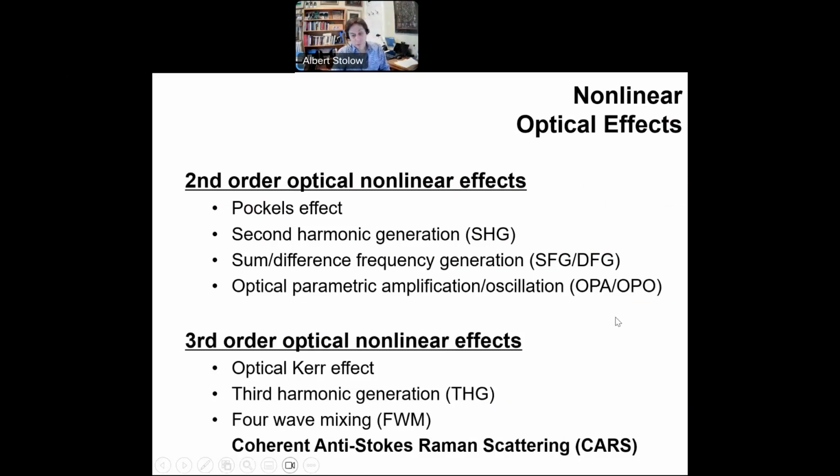There are also third order effects where the response goes like the cube of the electric field. And these include third harmonic generation, four-wave mixing, and the optical Kerr effect. And there's a particular one, which I'm going to talk about today, which has this acronym CARS. And CARS stands for Coherent Anti-Stokes Raman Scattering.